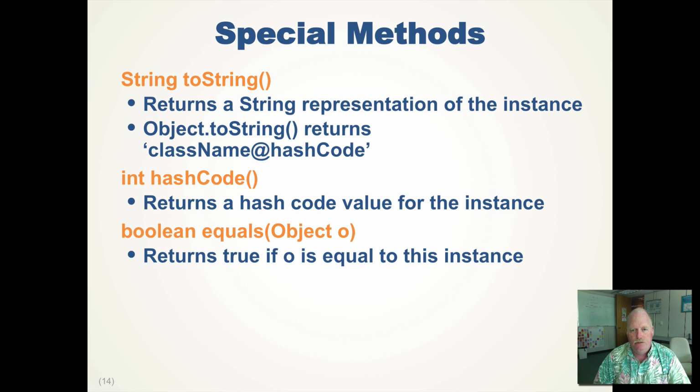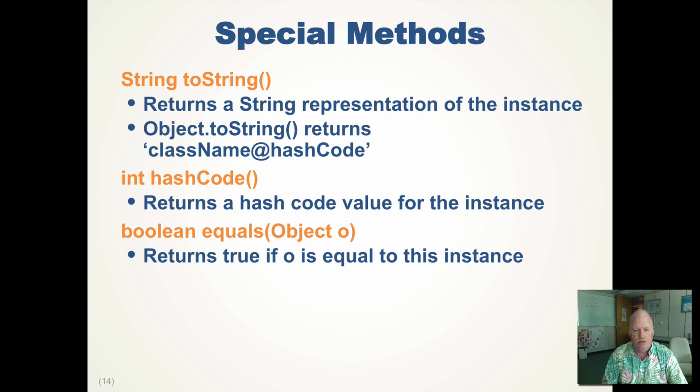Now there are 3 special methods on Java objects that whenever you make a class, you should always override. We'll talk about overriding versus overloading next week. But the toString method returns a string representation. It is defined in Object, but the Object one just returns the name of the class, an @ sign, and the hash code. Not very useful for knowing what your object is. hashCode returns an int that is a hash value used for storing it into hash tables.